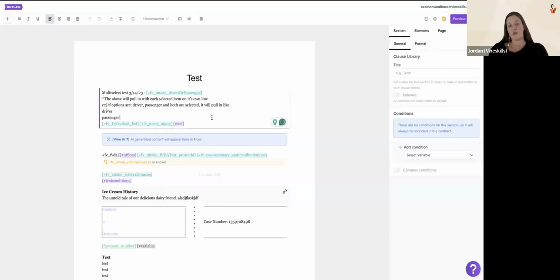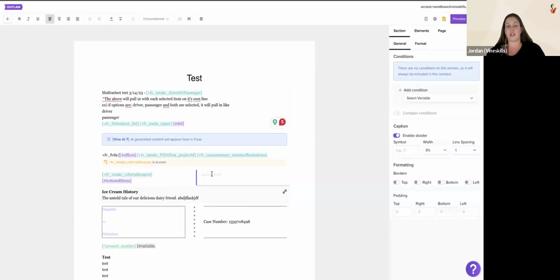So something else we might want to talk about too, now that we've covered the differences between DocGen and FVDA, is that something else that's really cool in FVDA, obviously you can pull in information from your Filevine, but you can also pull in clauses. Clauses are really cool. That might be top of my mind right now. I'm building out a bunch of different clause libraries for some clients. So I was going to talk through some of those and what those would look like, because it works similar to almost being able to reference and pull in some boilerplate language.